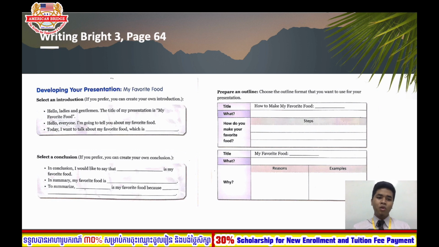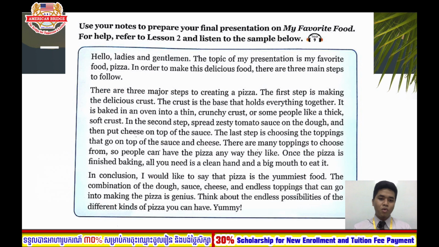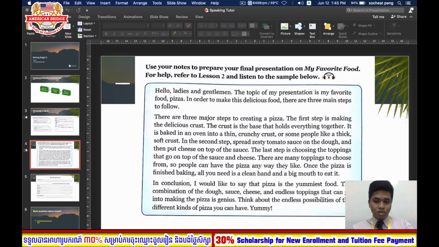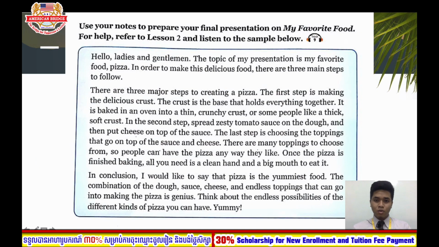Now, all of you know the parts of each presentation. I would like to invite all of you to listen to a simple presentation. As you can see on the slides, we have a short paragraph, and along the way, when you are watching this, listen to the presentation and make sure you read along in order to see the structure and the format of this speech. So everyone, are you ready? Okay, so let's listen. Oh, there is some issue here. Okay, let me check it again. Okay, good. I got my pointer. So now, everyone, are you ready? All right, let's start.